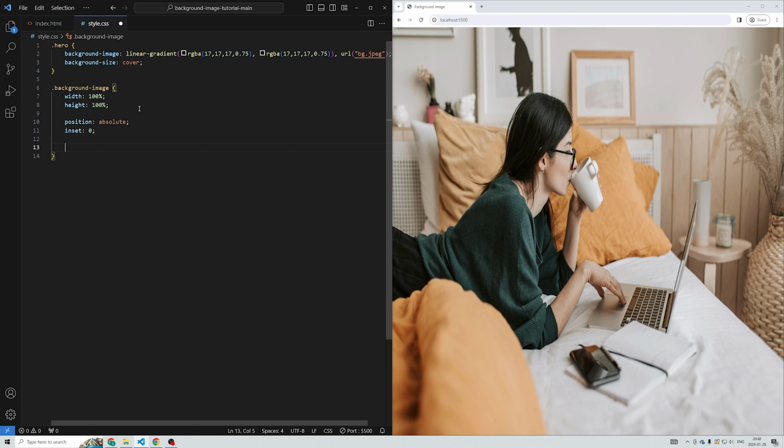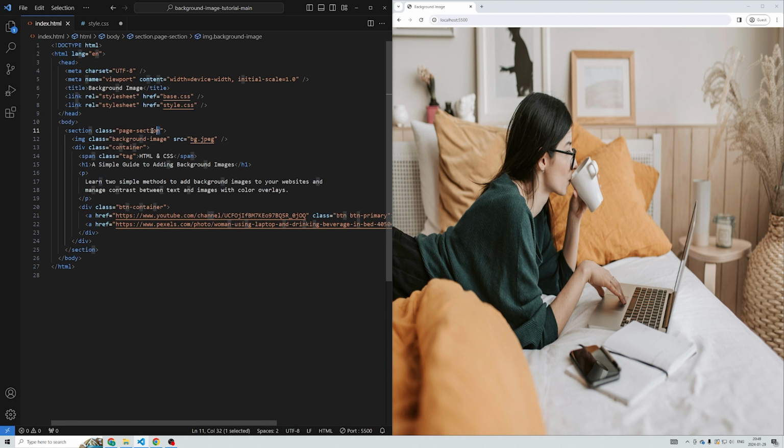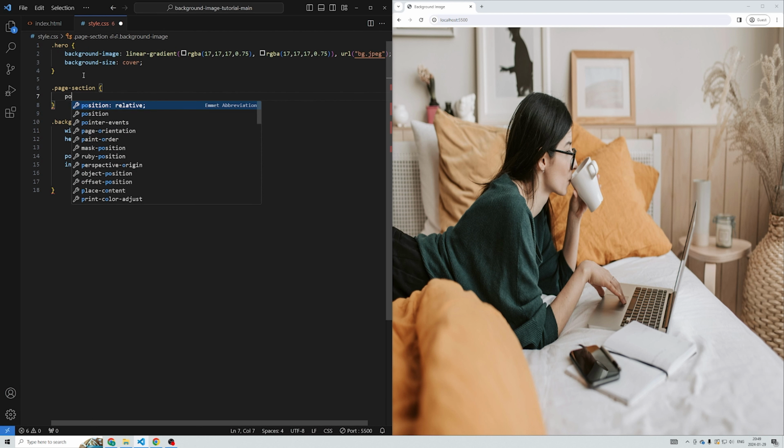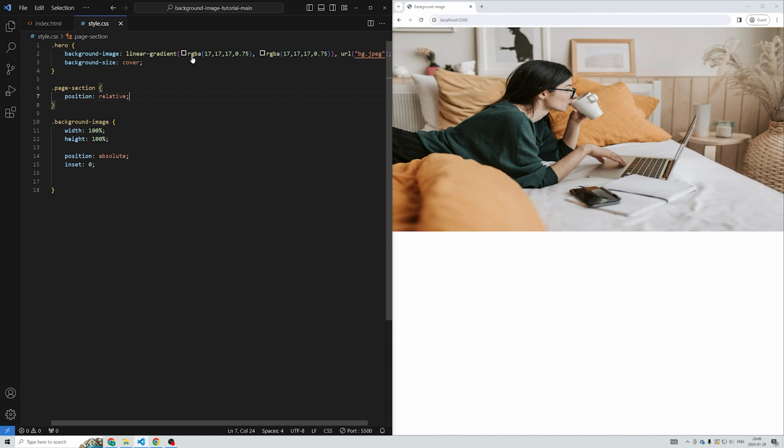To fix that, we need to add a relative position to the parent element. If you remember, that's the page section. So let's use that class and say position relative. And then we can see that our background image is now only covering the parent.